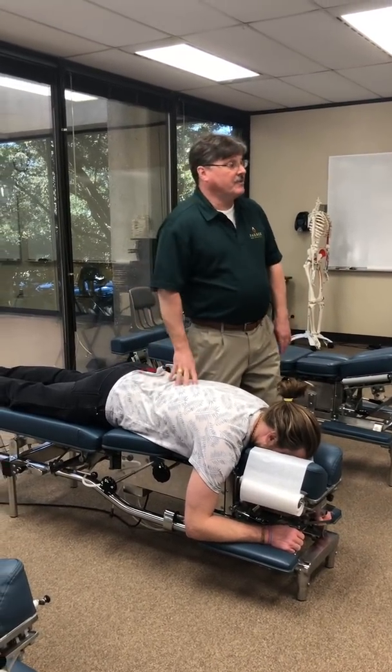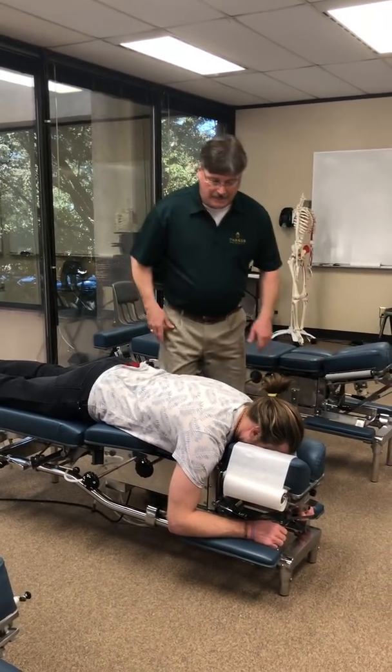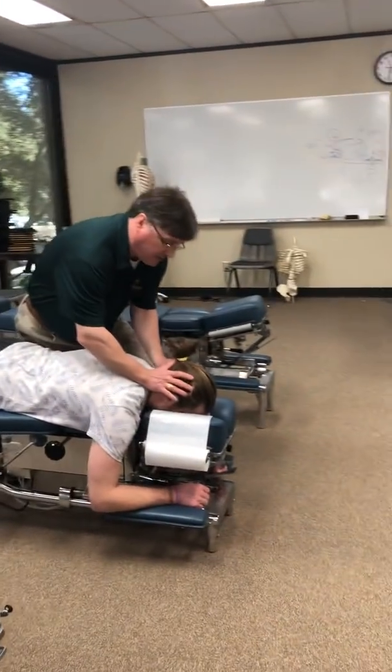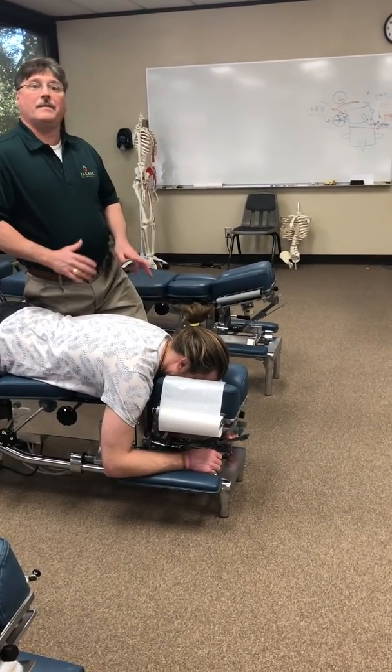All we've got left are the seated setups. The occiputs. Of course, these should be our two easy ones. Okay, bilateral contact. If I am standing inferior to my contact, what am I adjusting for?